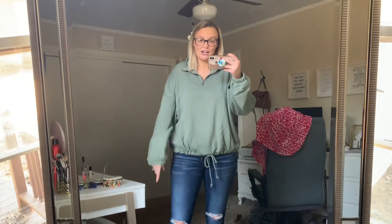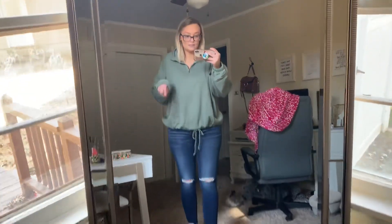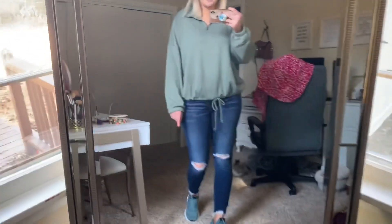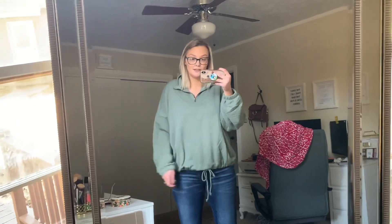This is the next item — it's just this really cute half-zip pullover. I ended up getting a size large because I do like my clothes a little bit oversized, but not too oversized. It's very comfy and has that sweatshirt material that American Eagle is known for — super duper soft and cozy. I just have it paired with these American Eagle jeans from last year and then some Adidas tennis shoes that are almost the same color as the shirt. I love this — so cute and comfy and I cannot wait to wear it out.